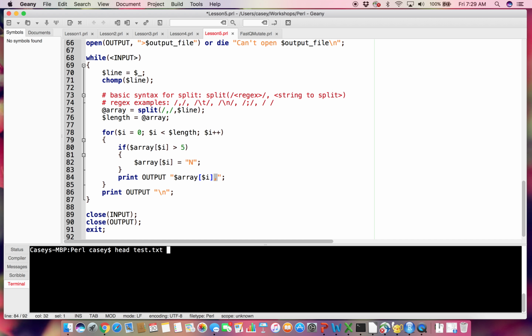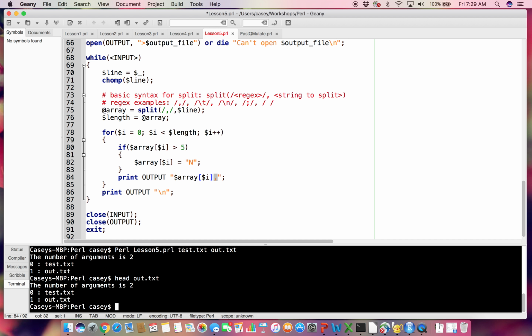So let's run this and see what we get. Okay, so head the text. Oh, I didn't save it. That'll do it. There we go. So this is our original test.txt.